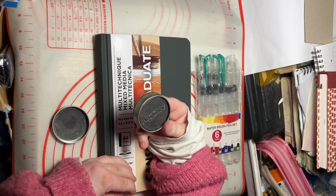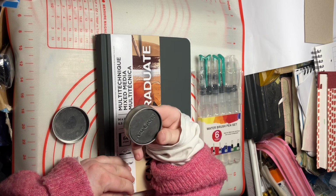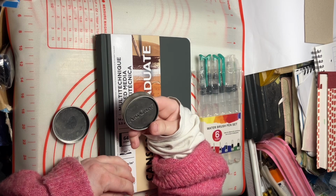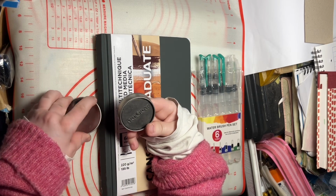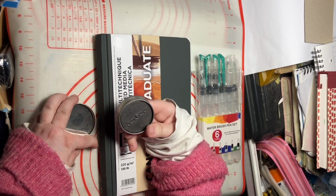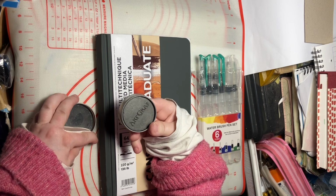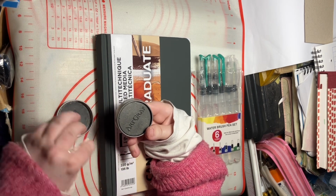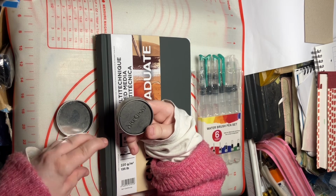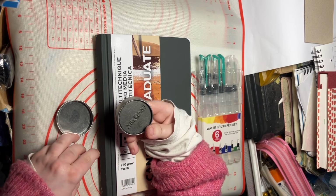Basically, this is the easiest way to get water-soluble graphite. You can make it yourself, well, not easily, but you can, as I showed you probably a couple of years back when I ventured into making watercolours. It's very time-consuming to make watercolours. I grated graphite, shaved it so it was very fine particles. I then mixed it with gum arabic and some water, and you've got to get that ratio correct.